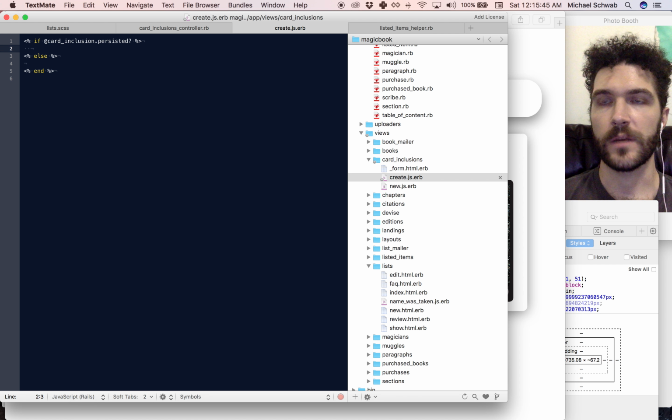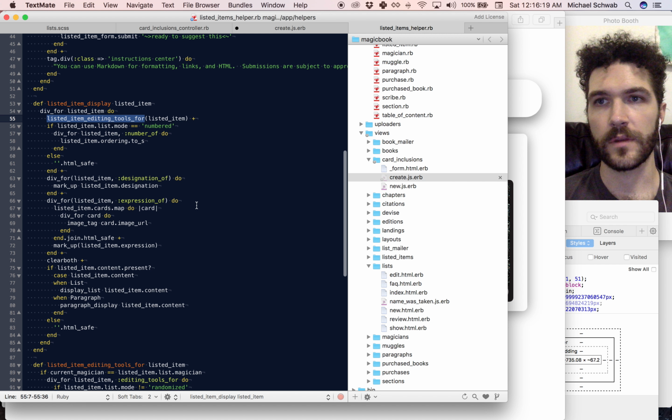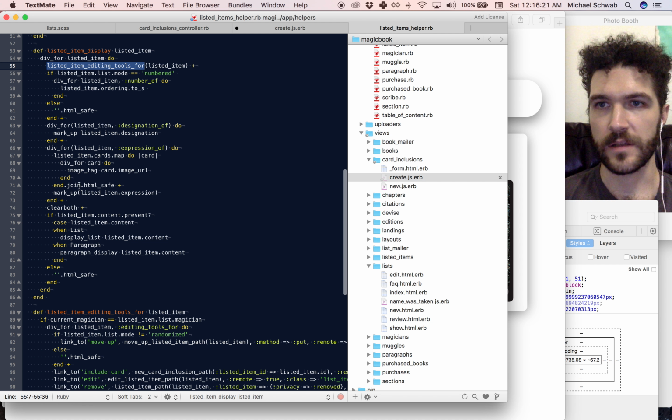So this is the fun one. We get to show the card. We're basically going to say where are we doing it, and then what are we putting in there. Okay. So the where are we doing it: we're putting those card images into the expression.